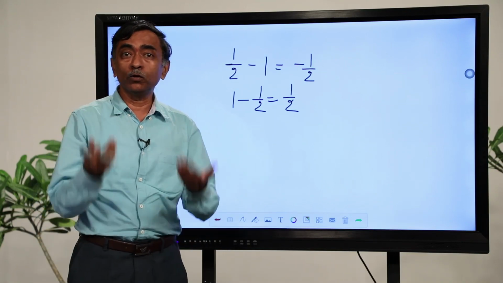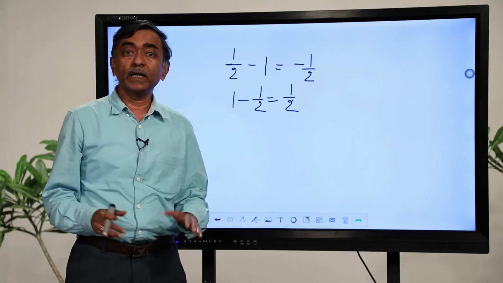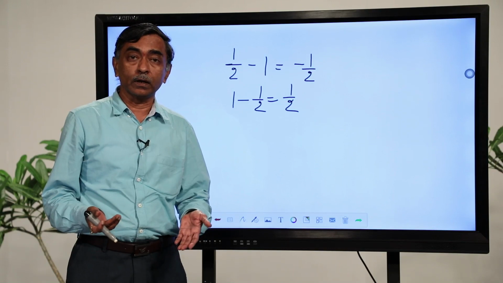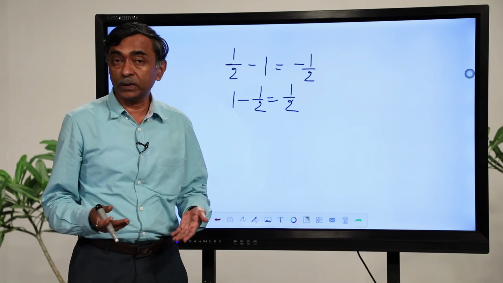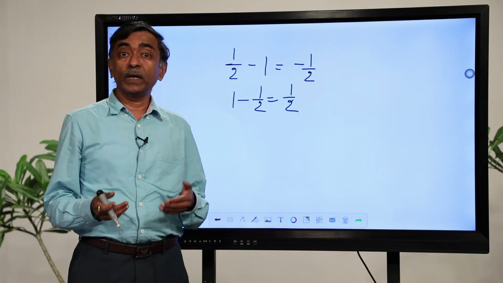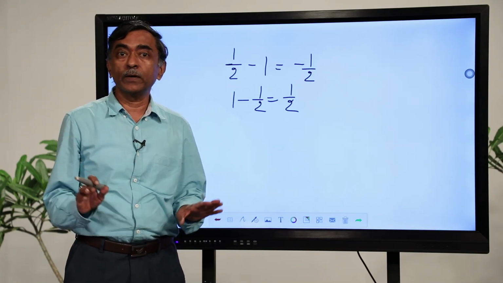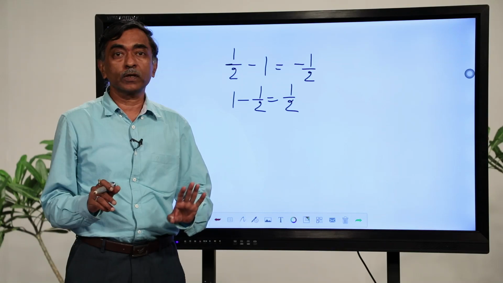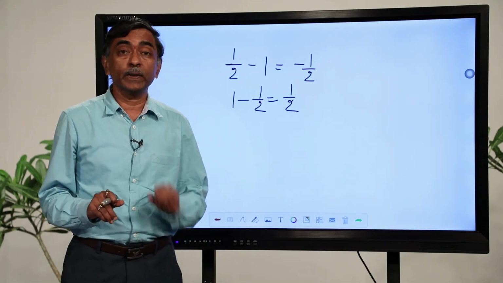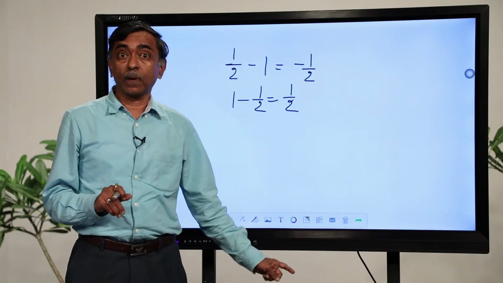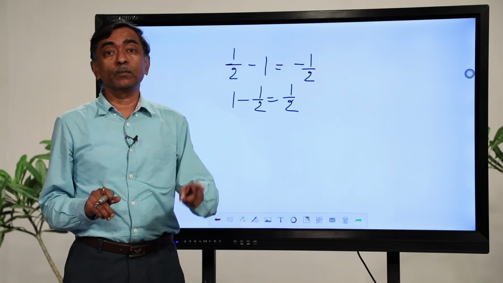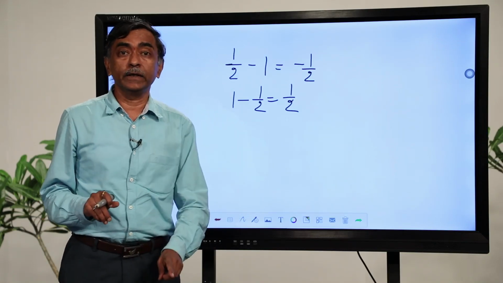You multiply any two whole numbers in any order, any two integers in any order, any two natural numbers in any order, and any two rational numbers in any order, you are going to get the same thing. So, the commutative property holds for these two operations, addition and multiplication, but for subtraction it does not hold for natural numbers, whole numbers and integers.